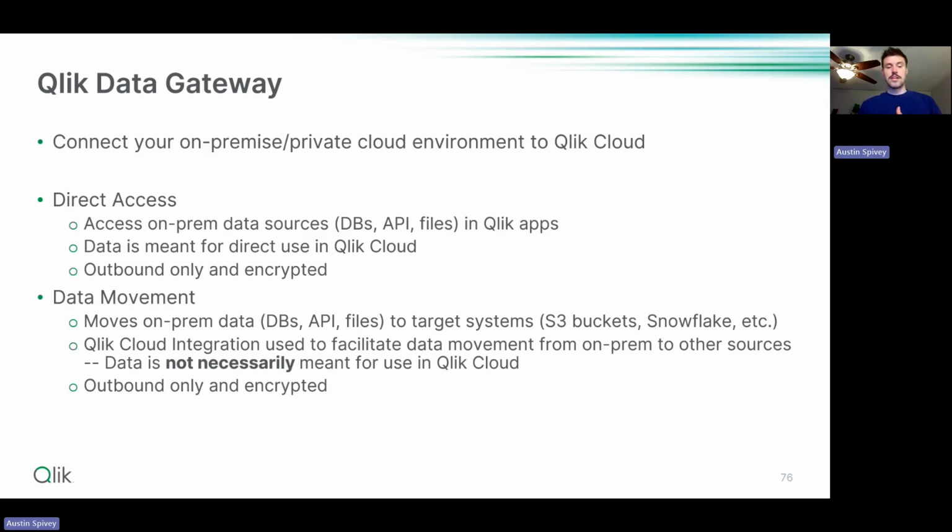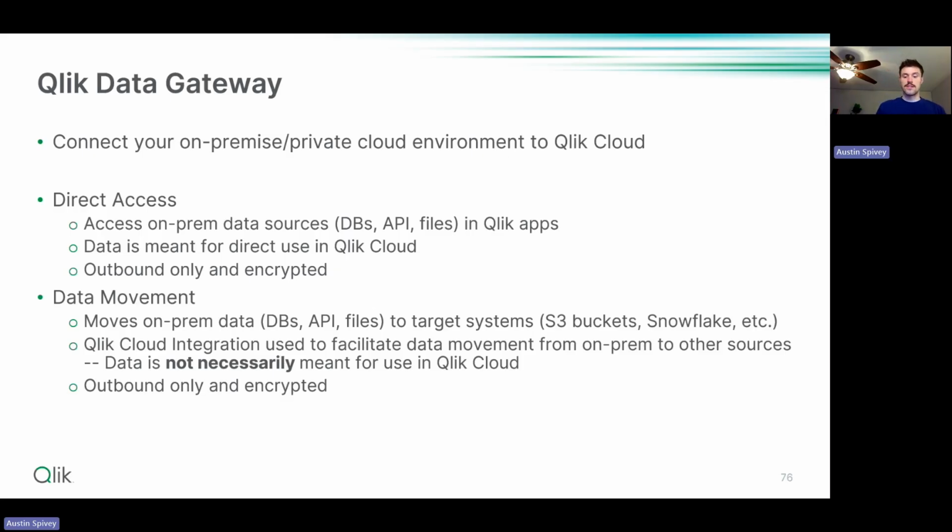So now, just to make sure that we're clear here, what I'm describing is sort of two different tools. There's direct access, and then there's data gateway data movement, and they're a little different. The direct access option is when you want to load data directly into a Qlik Cloud feature. So if I'm in a Qlik application working on a dashboard, in the data manager or the data load editor, and I want to load data from a database that I have in my environment behind a firewall, I can use the direct access tool, right?